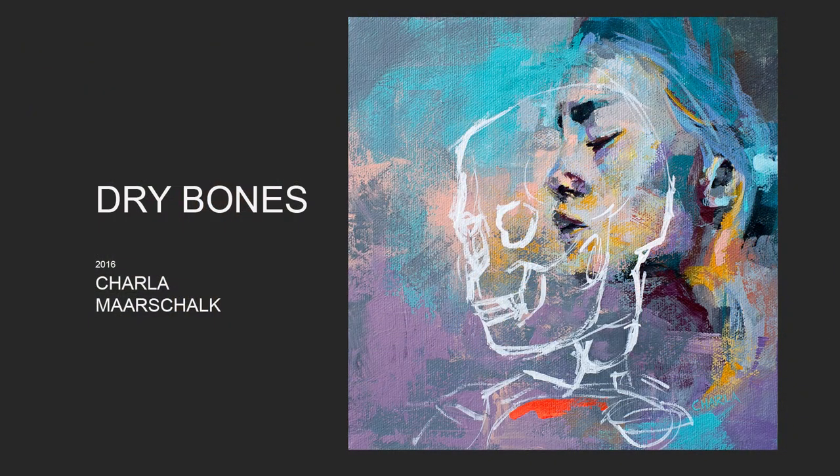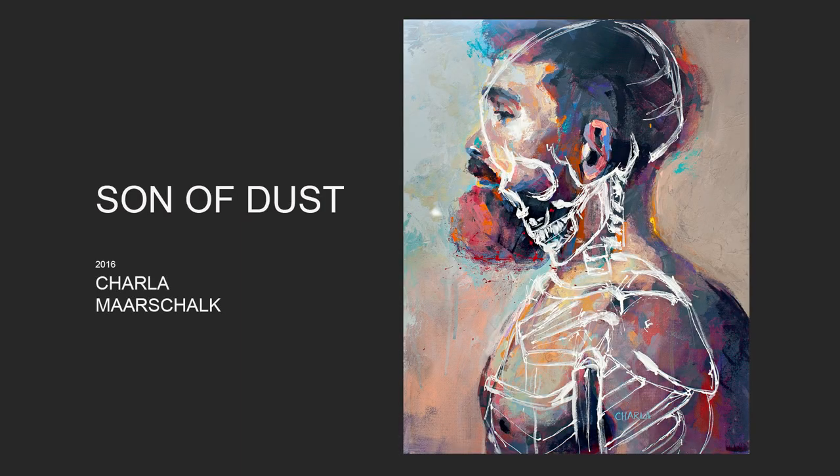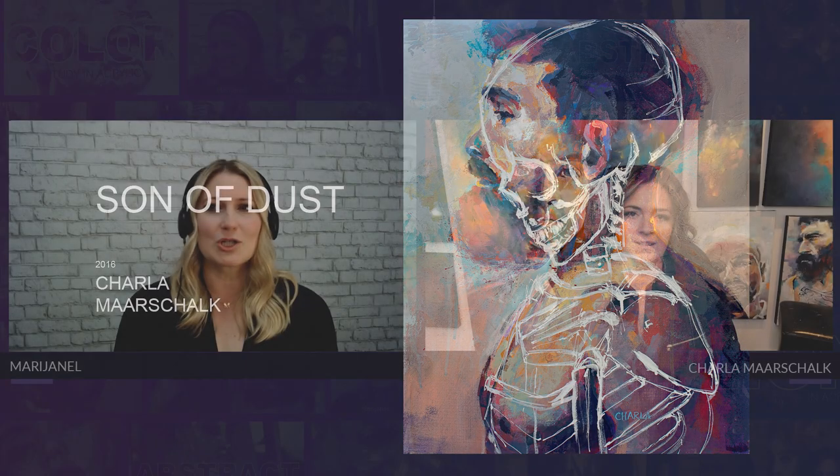I thought it would be a great season to talk about the skeleton and try to reframe how we view it. As parents and grandparents, it can open up interesting conversations with our kids so they can understand what that scary skeleton actually is — and that it's not scary at all. You had said something to me, Sharla, about how the skeleton represents death, and yet because it is the part of a human that remains for so long, it's almost as if it should represent life. I was there when you had the conception of the idea of putting skeletal figures into your portraits, and it was such a life-giving idea — coming from just this bubble of joy of showing the frame.